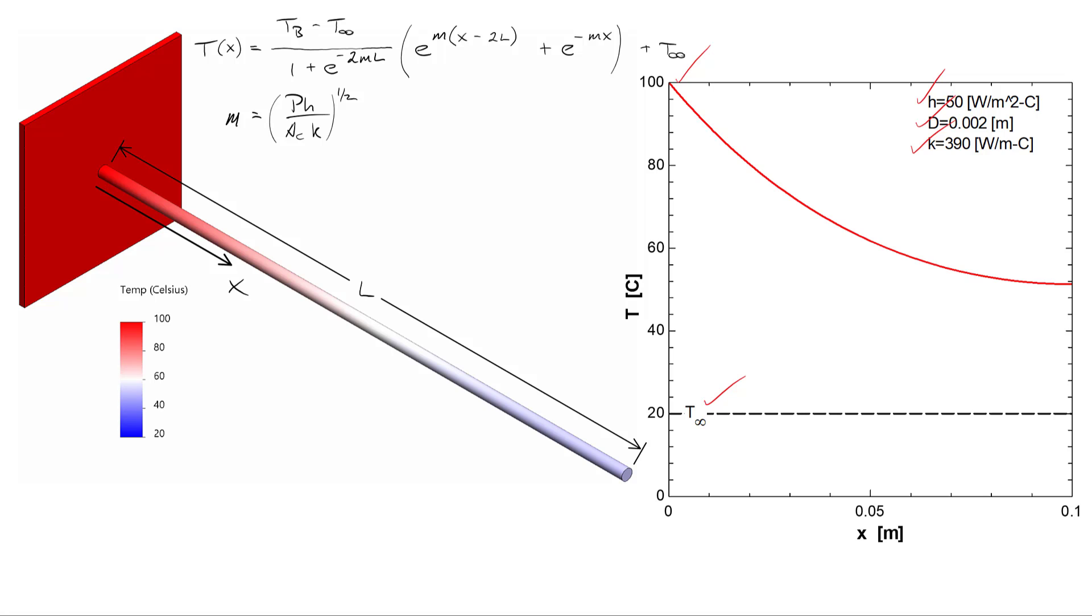I'm also showing the results of finite element analysis simulation, in which I've set the parameters to the same values. And what I'm observing with FEA is that the temperature at the tip at x equals L is about equal to, looks like about 50 degrees, which is congruent with what I observe from theory.